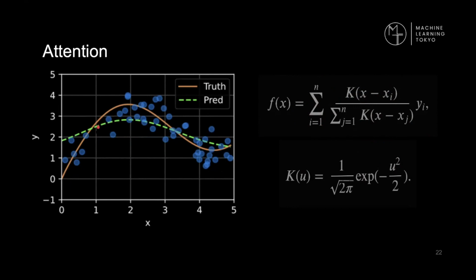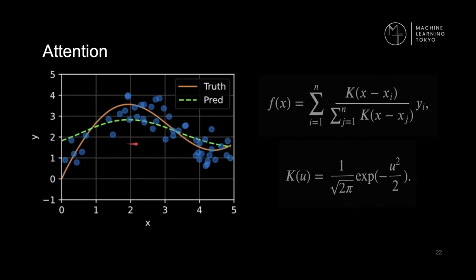So suppose you're standing at x is equal to 1 exactly. Okay, so this is x is equal to 1 over here. You'll start with the first point, second point, and so on. You'll go to all the points, put x minus that x value of the point over here, let's say 0, dump it in here, and compute this value. So that gives you the value at x is equal to 1, and then you do it for all the values in the bottom, and multiply it by yi.